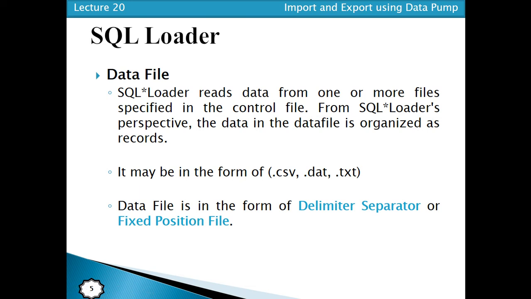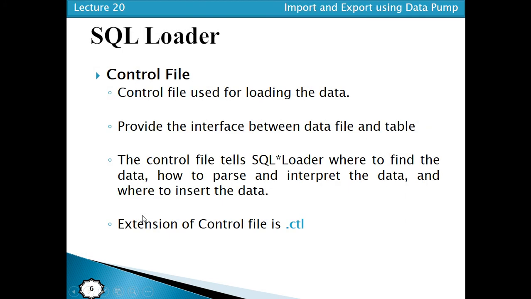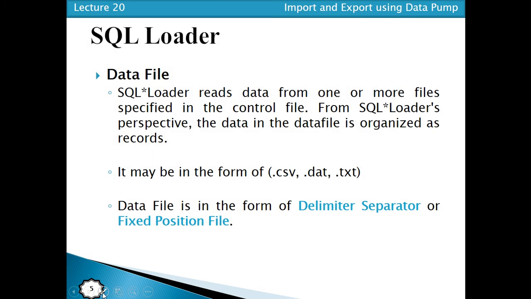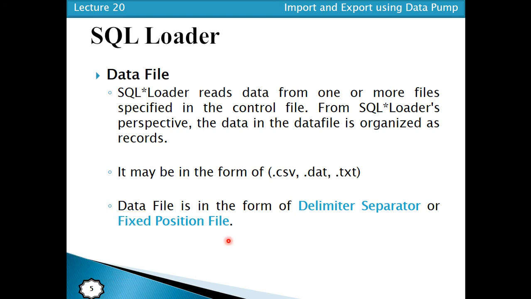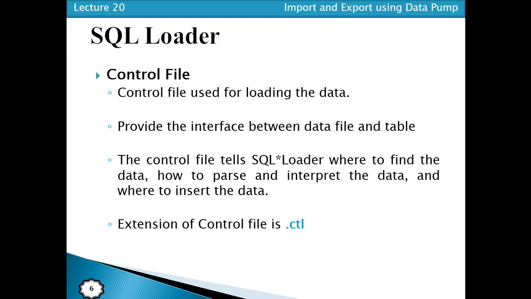If we are using delimiters, for example, an employee ID of 1, then a name like Ali, followed by a comma, then a job like Clerk — that is the delimited format. For fixed position, we define a fixed number of characters for each column: for example, two characters for the first column, five for the second, and ten for the third. We will explain this in more detail later.